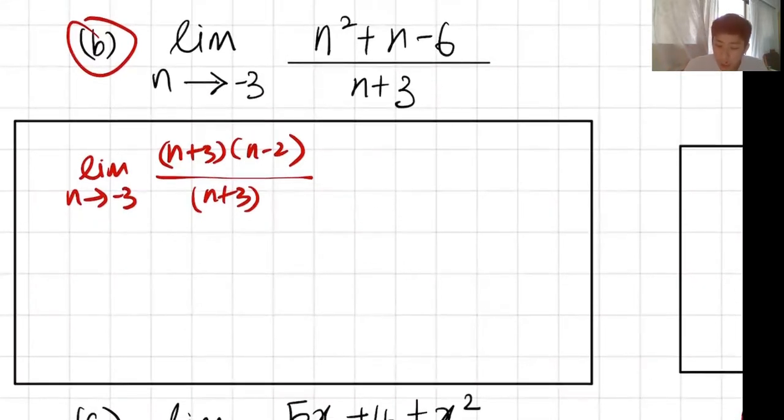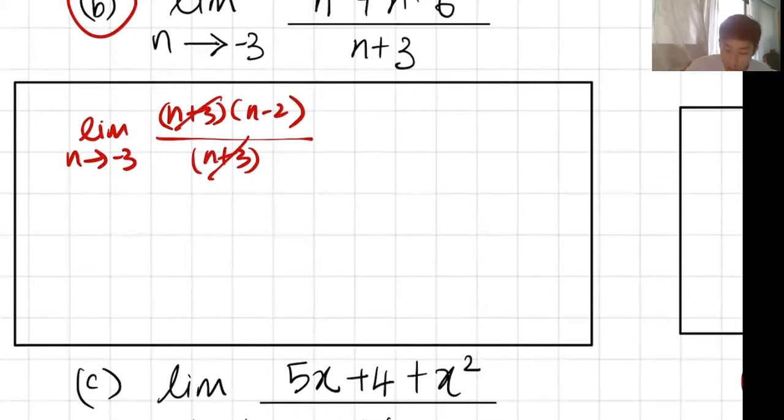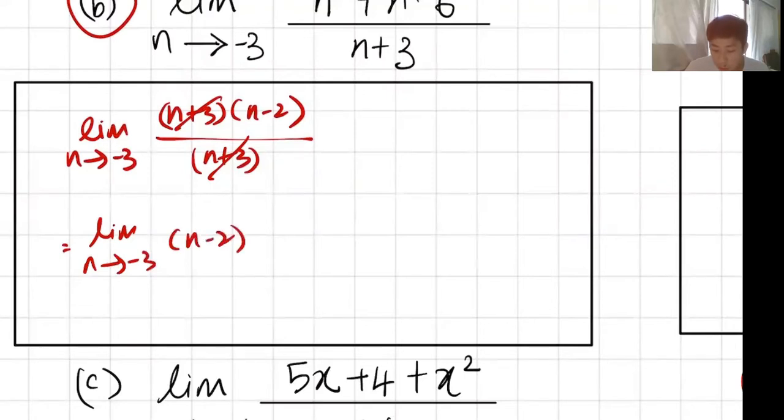All right. So what I have now is something that I can cancel. You see, the idea is to actually factorize until you can cancel the denominator. Because once you cancel the denominator, you don't have to substitute negative 3 later because it's gone already. That's the idea of these limits, okay? That's the tactic to do it. So what you get is limit of n approaching minus 3 of n minus 2. Then when you have something like this, you know that there's no problem really because there's no denominator anymore. You can straight away substitute and get a number. So minus 3 sits into n.